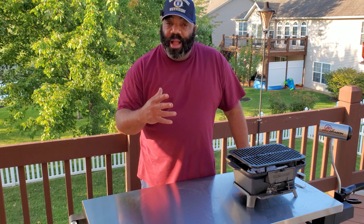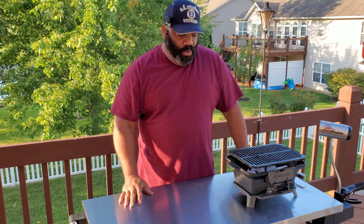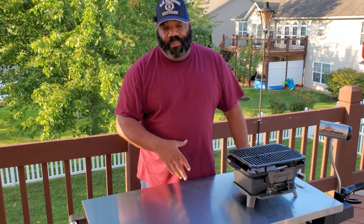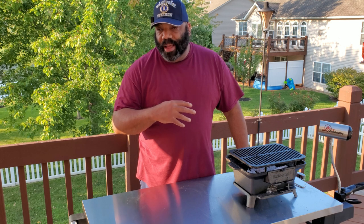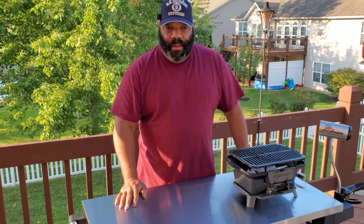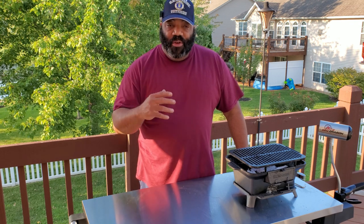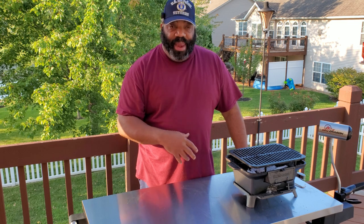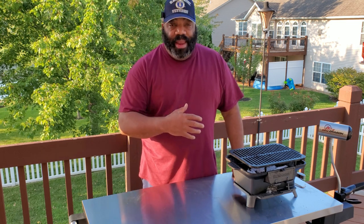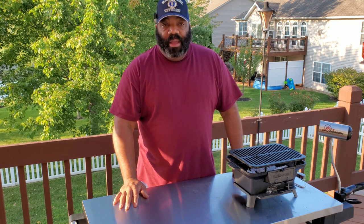All right, guys, so we finished with our cook. We did a couple of steaks. We did some vegetables. We did a couple of burgers for the wife, some soy burgers. My initial impression of the IronMaster cast iron grill is that I'm not really that impressed. I used Kamado Joe Big Block lump charcoal inside of it. I thought that would give it a lot more heat, but the cast iron grate never got hot enough really to do a sear on the steaks.